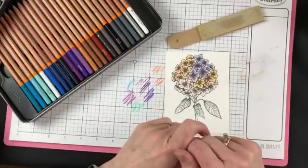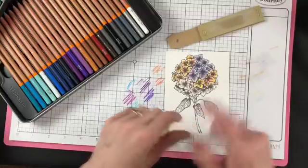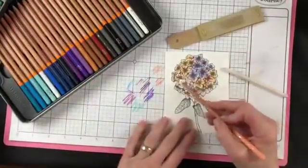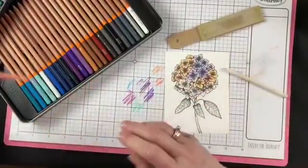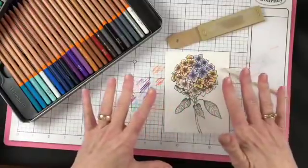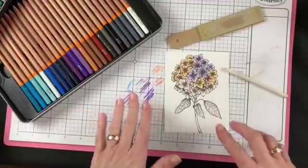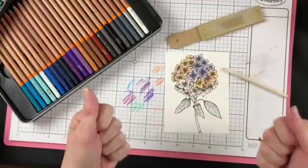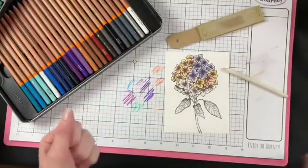So are you layering the color starting in the center and using the Gamsol to spread? Yes. So what I did, if you weren't here at the very beginning, is I took this lightest color and I just filled it in so it wasn't so white. And then I just left it. And now with whatever color we're gonna put on, it has a base to it that will make it blend easily, that's not stark white. So yes, I did put down a little bit of color.